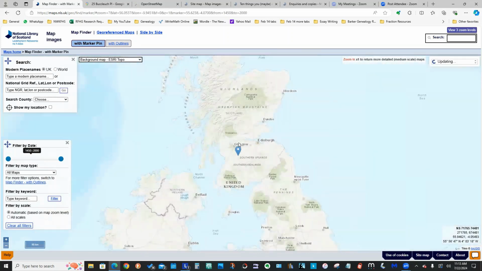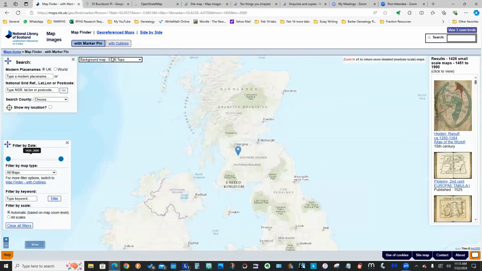Now, something else you can do, we have this little drop down at the top where it says background map. And you can change that. So right now it's a topographical map. That's what the default is.